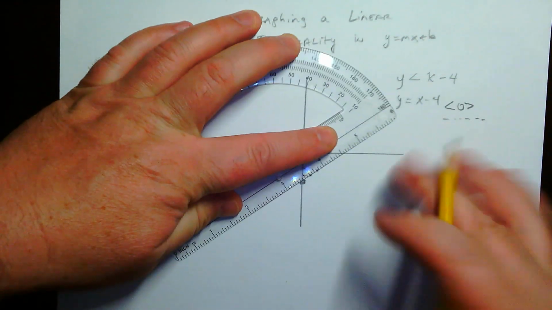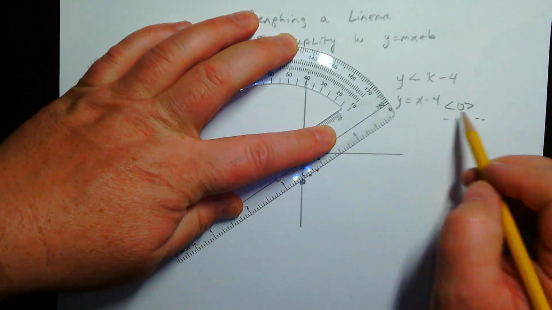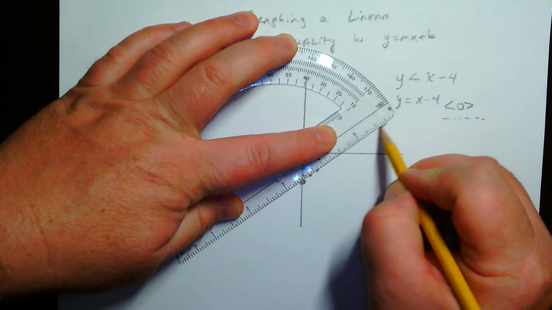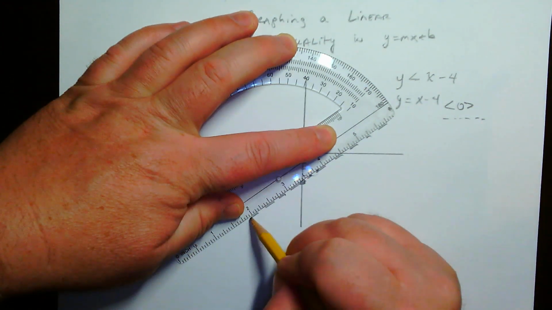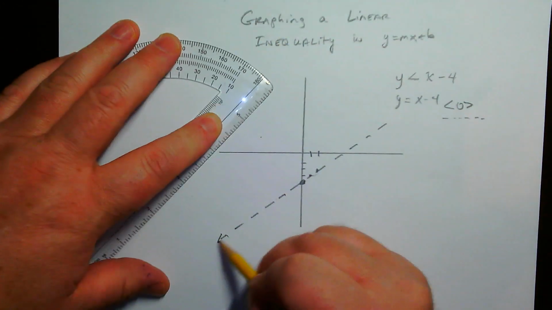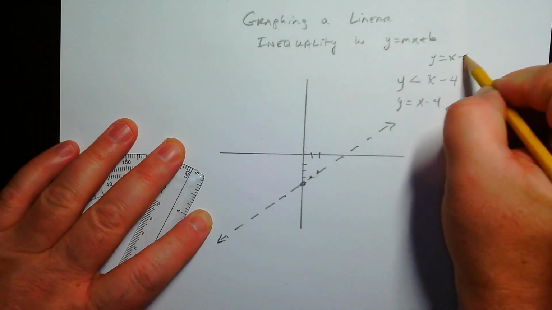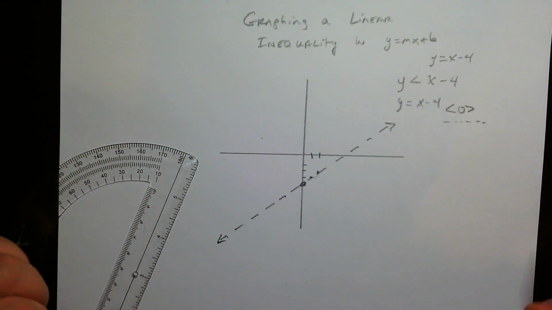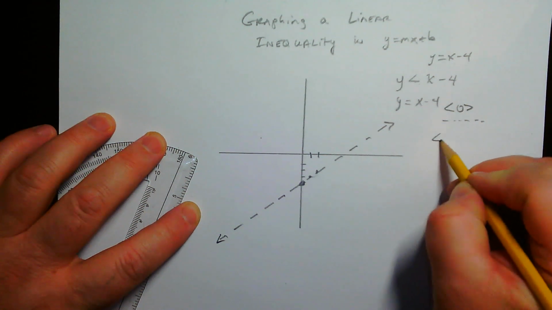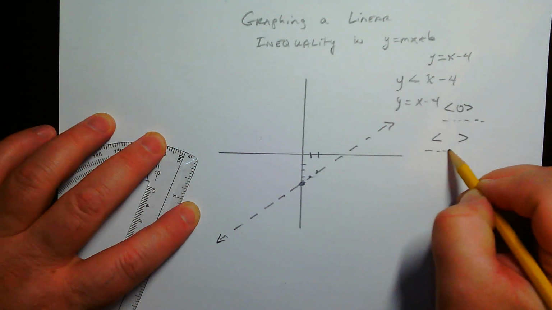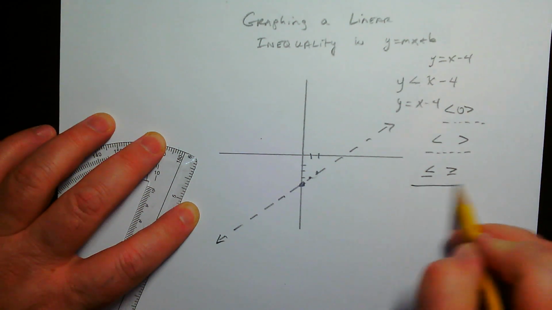And then before you draw your line, you go ahead and make a few points, and then you decide what kind of line it is going to be. Is it going to be solid, or is it going to be dotted? This one's dotted. So when I draw my line, instead of drawing a solid line, I'm just going to go ahead and do a dotted line. All right? So if you know how to graph y equals x minus 4, this is almost the same thing. Two extra deals. You've got to figure out what kind of line it is. Again, if it's one of those, it's dotted. If it's one of these, it's solid.